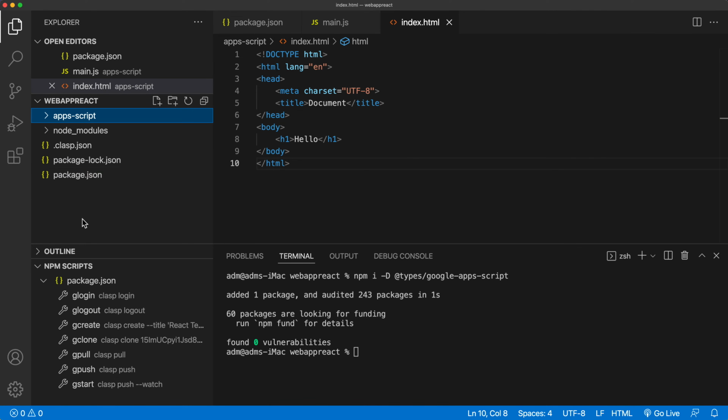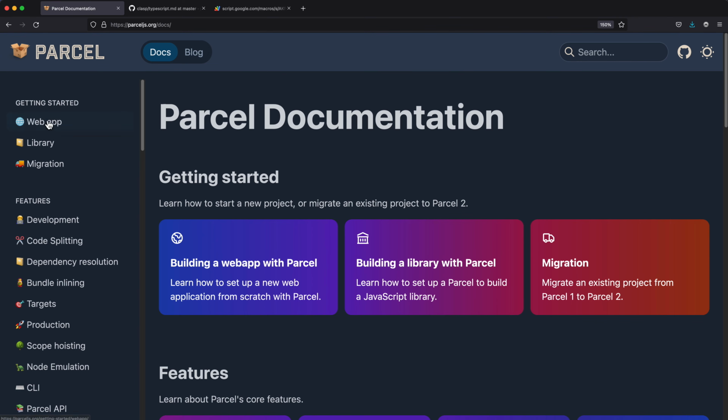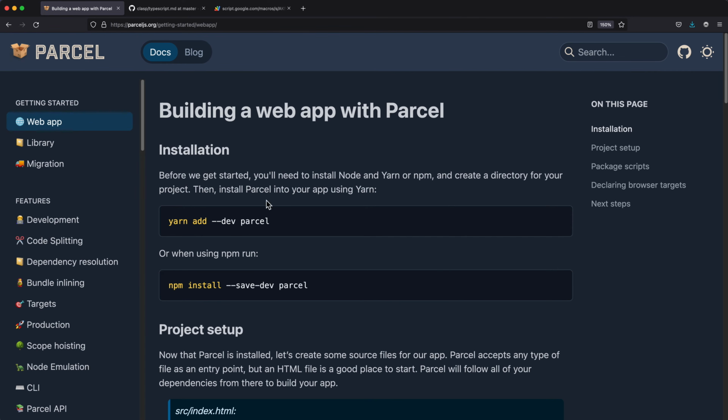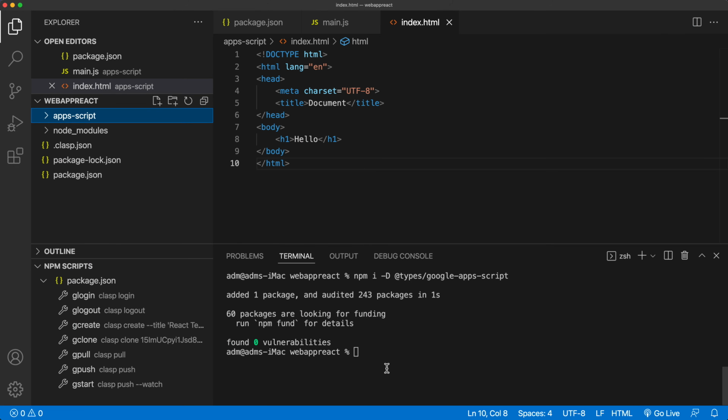And for that, we're going to need first to make sure we have Parcel installed. Again, we're going to install Parcel locally in this project. So I'm going to go to the Parcel website, get started. I'll go to this web app section, get started. And this is their install command. And lucky for me, it's already saying save dev, so it's going to install as a development dependency. So I don't have to change this one. I'll paste that command as is and run. And again, this may take some time.